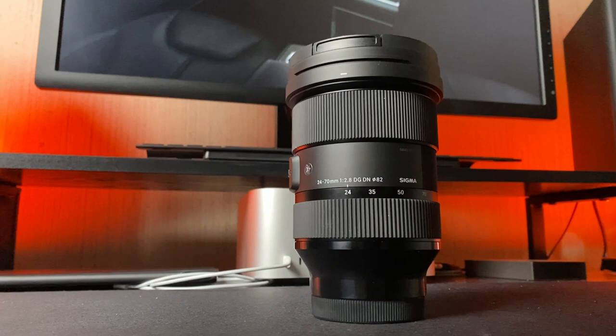The other thing I can't show you because it's on the camera right now is my Sigma 24-70 Art lens. This is the only lens I currently own — I rent or borrow lenses a lot from other videographers. It goes down to a 2.8 aperture, from 24mm up to 70mm. It's a zoom lens, and I understand the benefit of prime lenses, but I prefer zoom lenses — I'll give up a little aperture to have more ability to frame my shots correctly. As a videographer, I care about framing more than bokeh or depth of field.